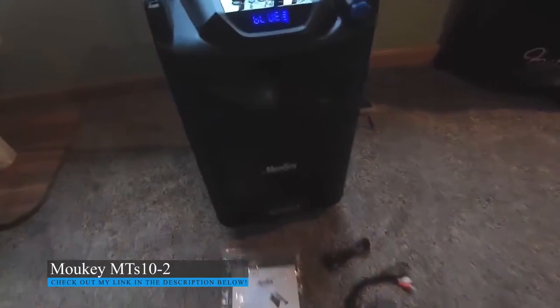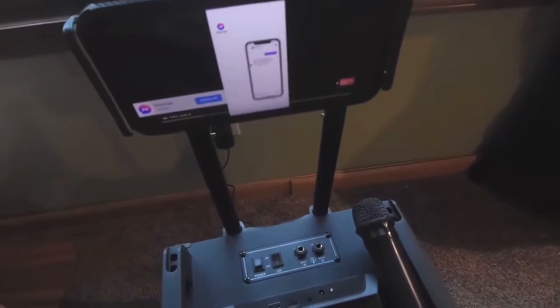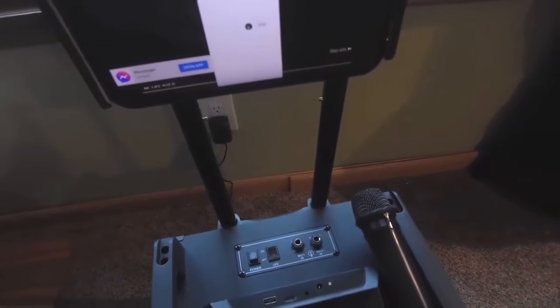So let's go ahead and try one of these functions where it goes next track. And as you can see, it stopped the current song and is playing the next song on the phone.